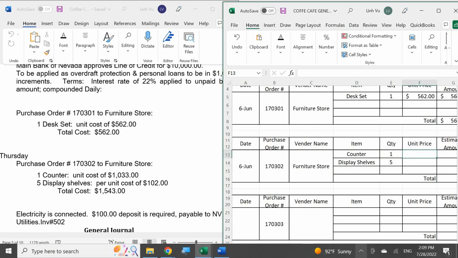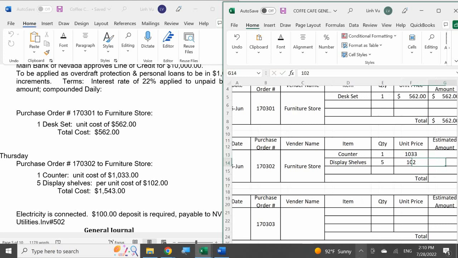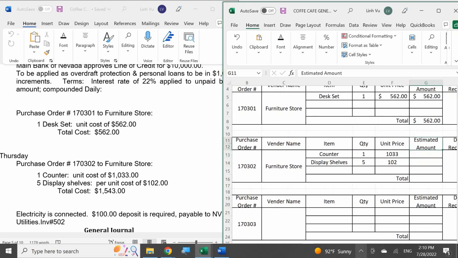The price for the counter is $1,033, while the cost per item for the display shelves is $102. You forgot a 0 in 1,033. Yeah, thank you.